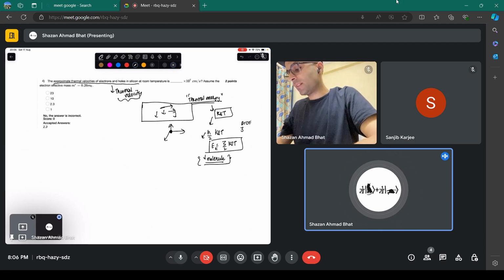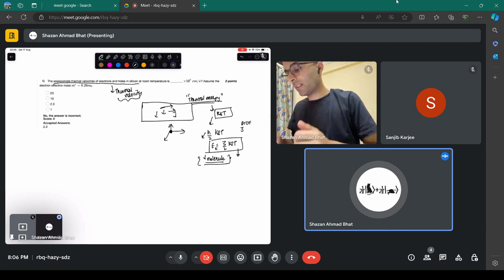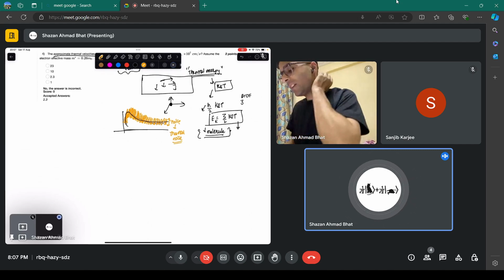Most of the time this thermal energy acts like noise in our systems, because we are working at some non-zero temperature, so this velocity is always there, and it gives us a noise level in certain systems. If you want to measure a signal, let's say your signal looks like this, but because of thermal noise, this signal looks like this actually. You will get an exponential fall, but then you need to fit an exponential to this, and then you will get the actual thing. This comes because of the noise, and mostly in electronic equipment this is the thermal noise. There are a lot of other noise sources, but this is the main source of noise.